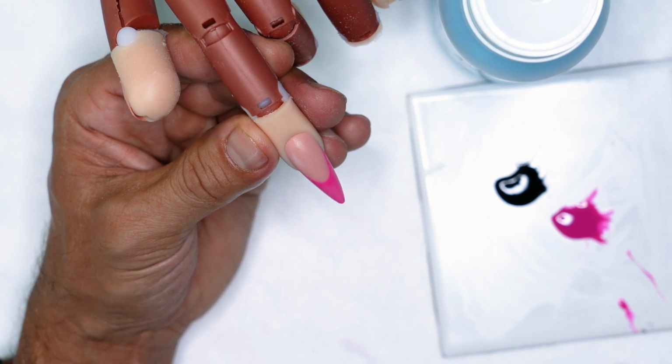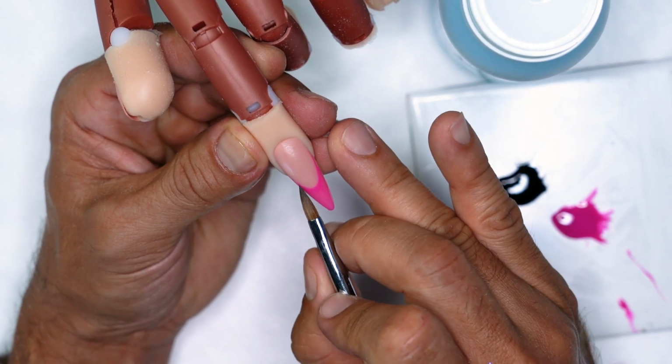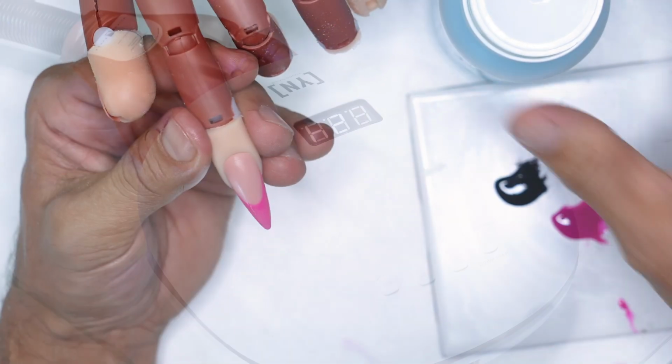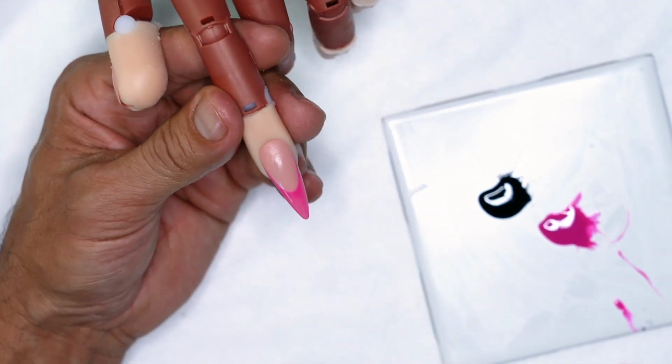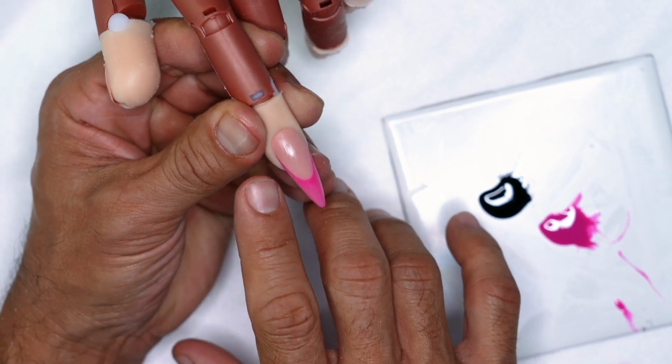So again, once I'm done doing that, we're going to get it inside the light. And I want to make sure that it sets really, really well. The time it actually takes for you to paint out the rest of them to get that foundation done is going to take you more than a minute. Leave it inside the light as long as it takes you to paint out that foundation color, at least a minute.